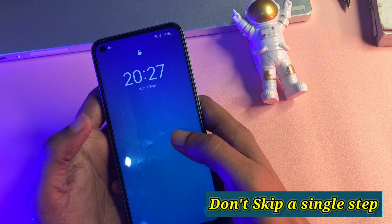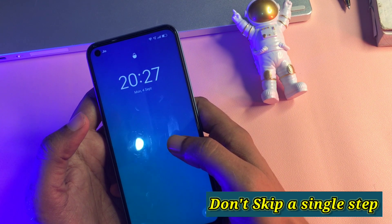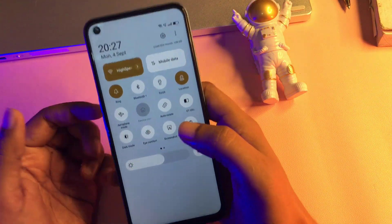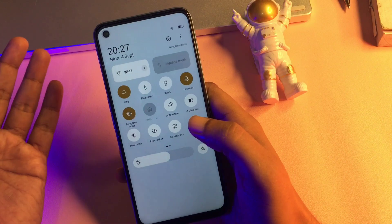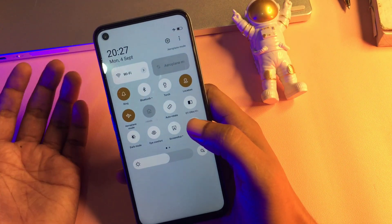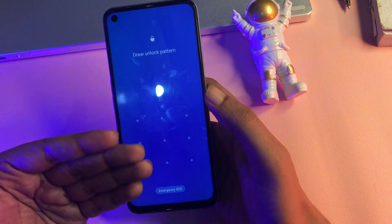This is most important — otherwise, whatever data you have in your smartphone could be deleted. So let's start. First, you will have to switch your phone to airplane mode because all networks should be switched off before starting this method. Simply slide your phone's notification panel down, click on the airplane mode option, and you can see all networks have been switched off. Your phone is now ready.